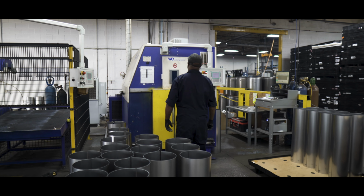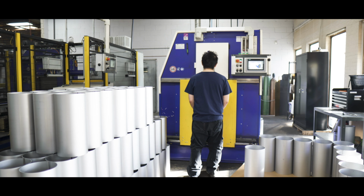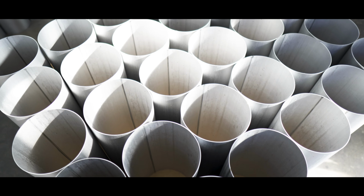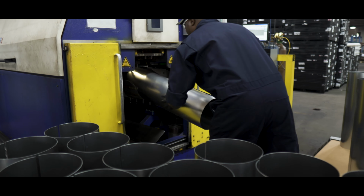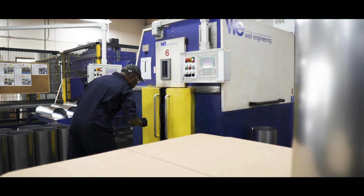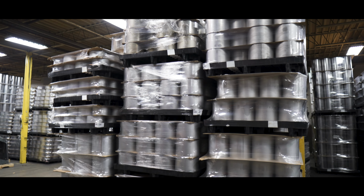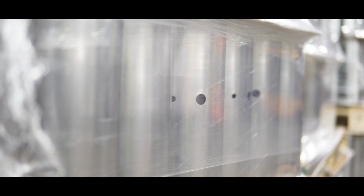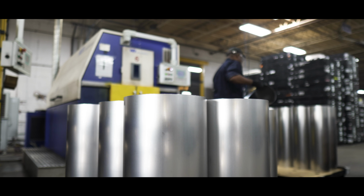Established in the 1940s as York Metal Spinning, the company quickly built a great reputation and a strong customer base. But just like any business, they face their challenges, ups and downs on their path to success. Due to the economic downturn in 2008, a number of their customers went out of business, leaving York's management at a crossroads and feeling that they needed a change. That change came in the form of new leadership that took the company in a new direction, fabricating precision diameter tubes, cylinders, and assemblies. With their new plan in place, York reached out to Weil to provide them with roll forming and welding equipment that would give them flexible, high-volume production.